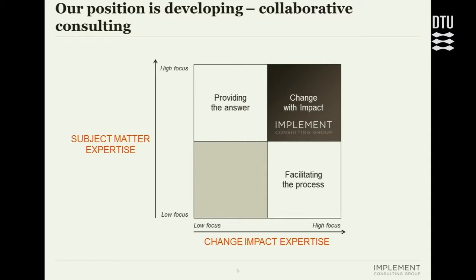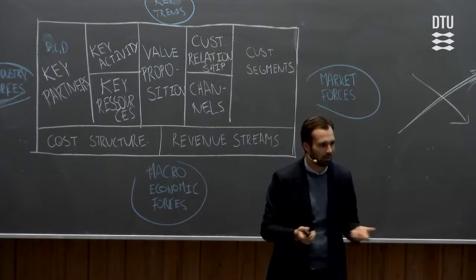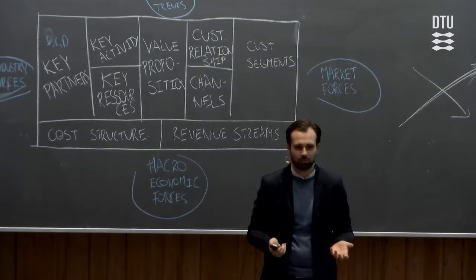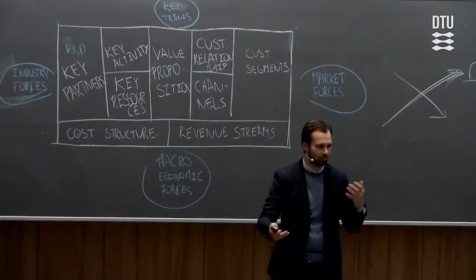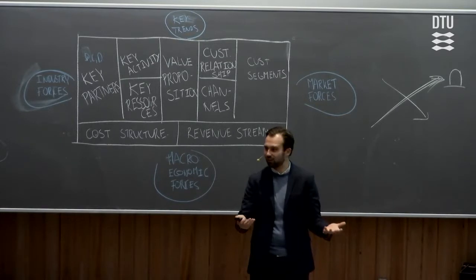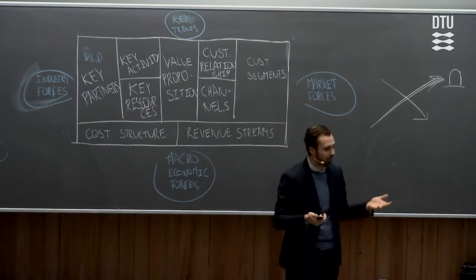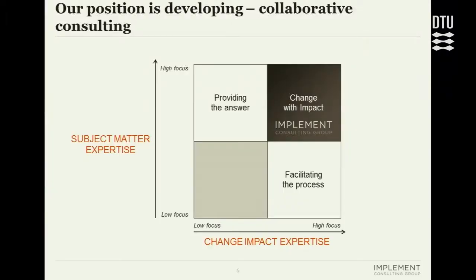We have a pretty simple value proposition to the market. So if you go into this box, and say, what is Implement's value proposition? You need something that's quite differentiated in a market that consists of consulting companies that are very, very established, the likes of McKinsey and Boston Consulting Group, etc. So we needed to try to have a different voice in the market, and invent a new kind of business model. And this is kind of the illustration of that.